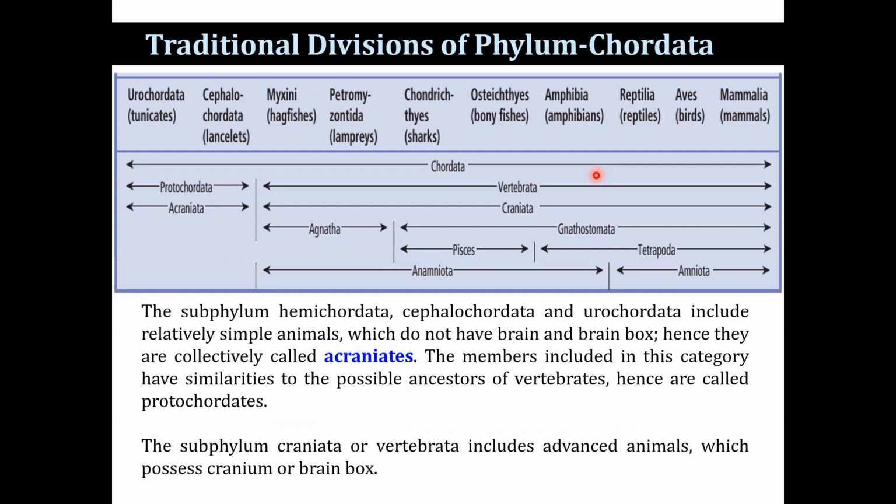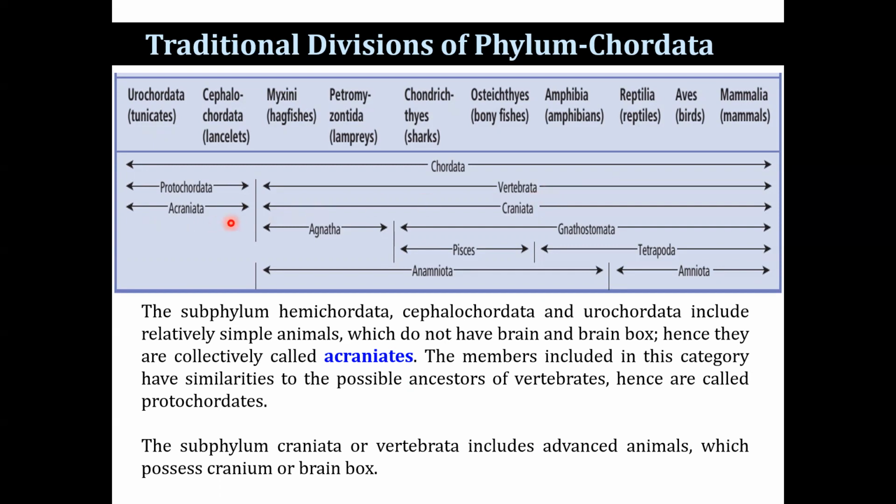And here you see the Urochordata, Cephalochordata, Cyclostomata, Chondrichthyes, Osteichthyes, Amphibia, Reptilia, Aves, and Mammalia. Those are the Chordata. Now the Chordata is divided into two groups: one is Vertebrata and the other is Protochordata. So what are the Vertebrata? The name Vertebrata comes from vertebrae. The vertebrae are actually the series of bones that make up the vertebral column, or the backbone.